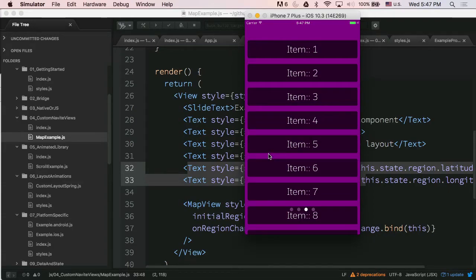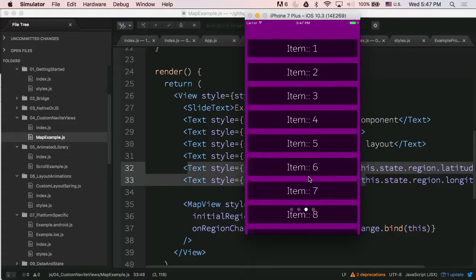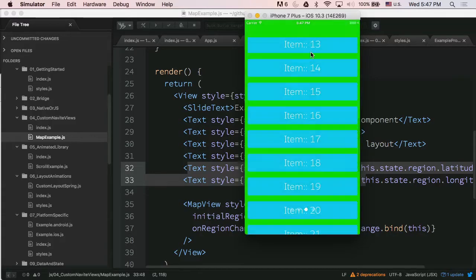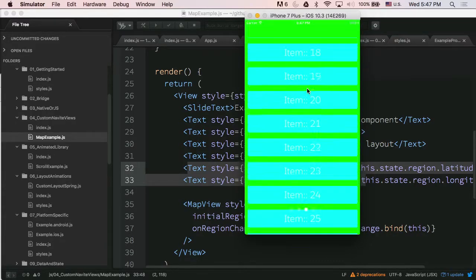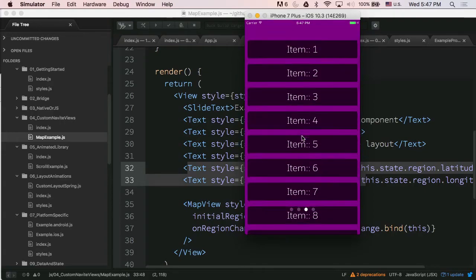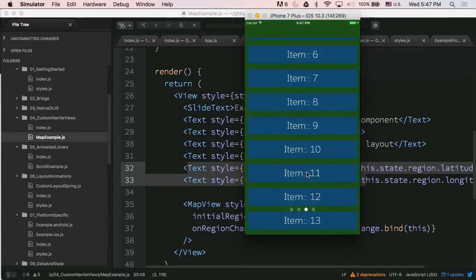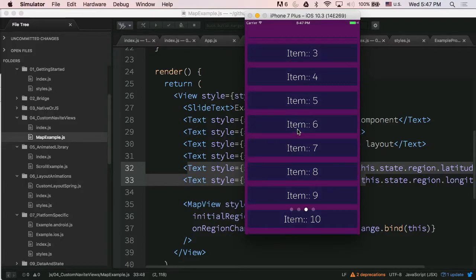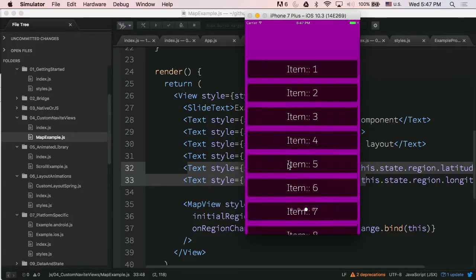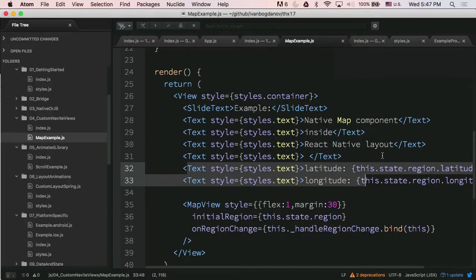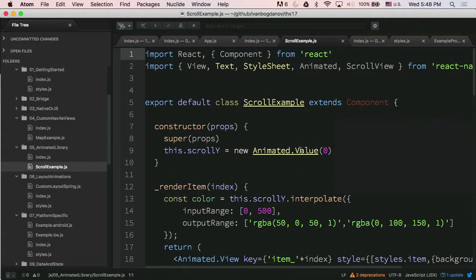Probably a lot of people who have worked with scrolling know how hard and sometimes tricky it is to respond to scroll events. Here I have coded, with these declarative native animations, a color change on scroll. So I scroll and it smoothly changes properties of React Native components. It could be something more interesting, but I didn't have time because I literally started just this morning. So let me show this animation example.